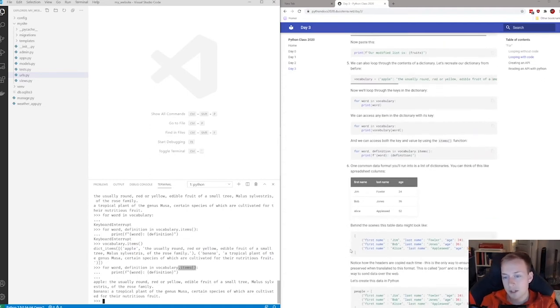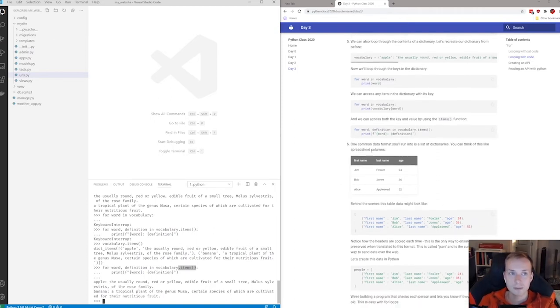So now I'm going to shift gears and talk a little bit more on the practical side of for loops and some of the most common types of data structures you'll see in the wild. Everybody uses lists and dictionaries to represent certain kinds of data. And one of the most common ways to use lists and dictionaries is a list of dictionaries. Let me show you exactly what I mean.